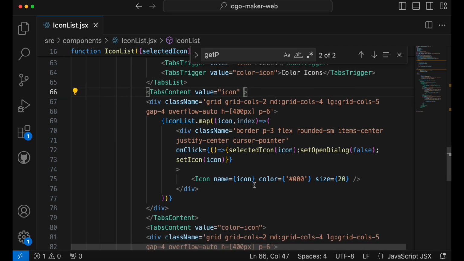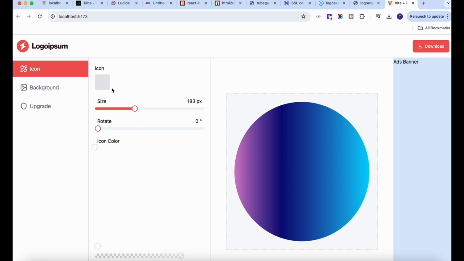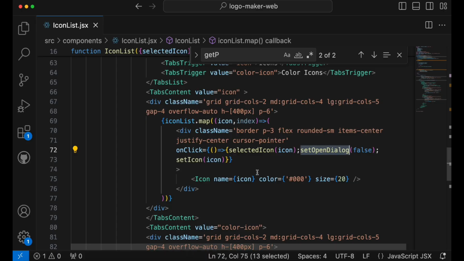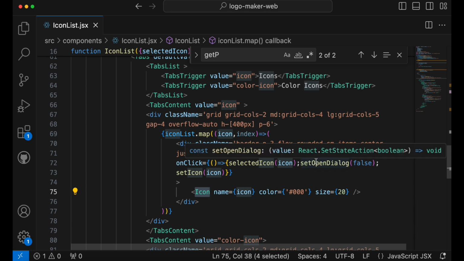Perfect. Now on the select we are selecting the icon and everything, right? And if I select this icon, boom, something is missing, right? So over here you will see the icon is not showing, and here as well the icon is not showing, because initially we are just showing the icons through this Lucide icon. Now we have the actual png image, and that png image we need to render through a condition. So that's what we are going to see next.